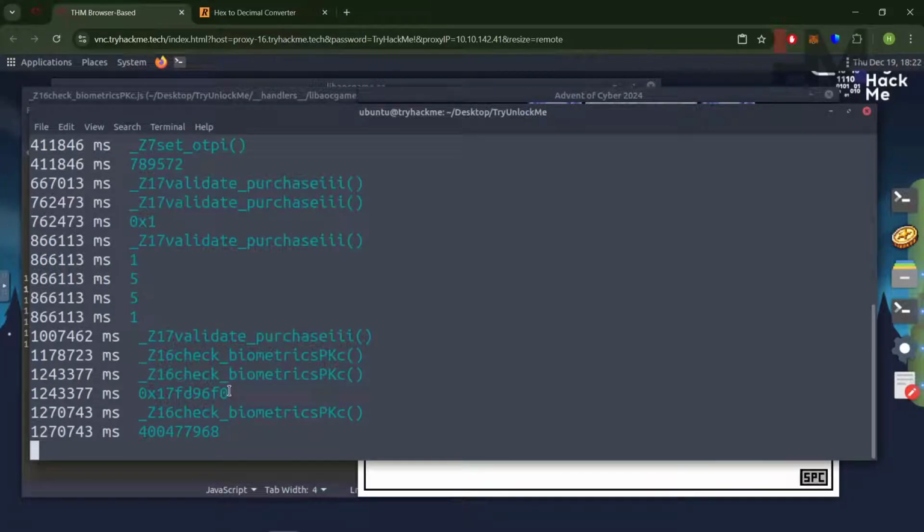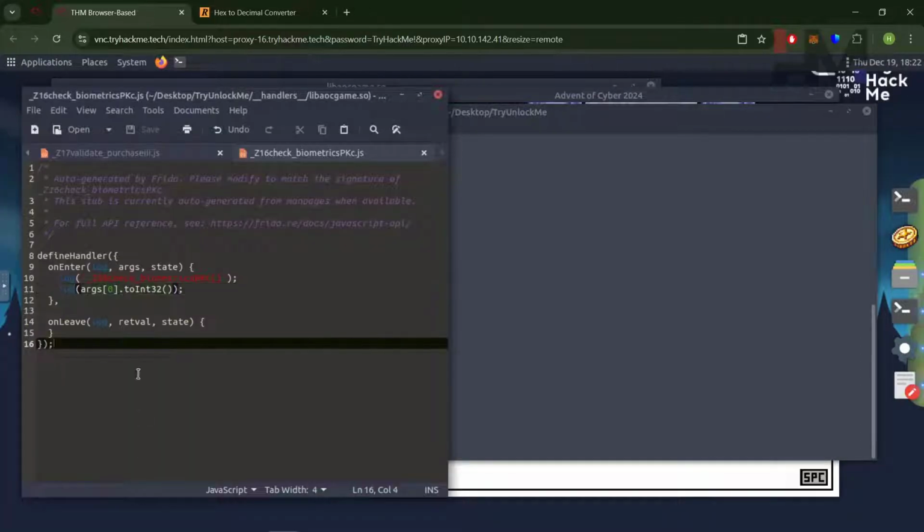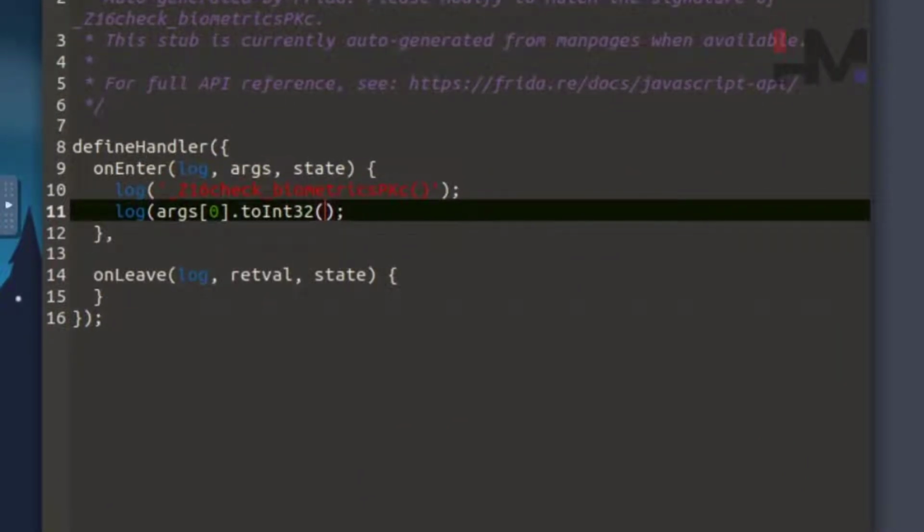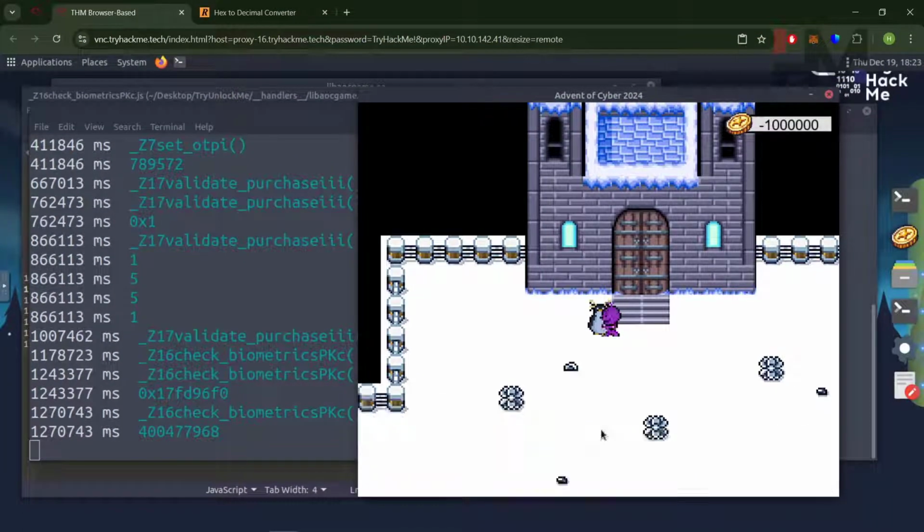What we can do is think of this as a memory address. So we can try to see what is inside this memory by keeping some special function, memory.readCString, and the argument which we want, which is argument 0. So now let's save it, and this function will read whatever is inside this argument and try to see what is inside this memory location. So let's go back to terminal and also to the game.